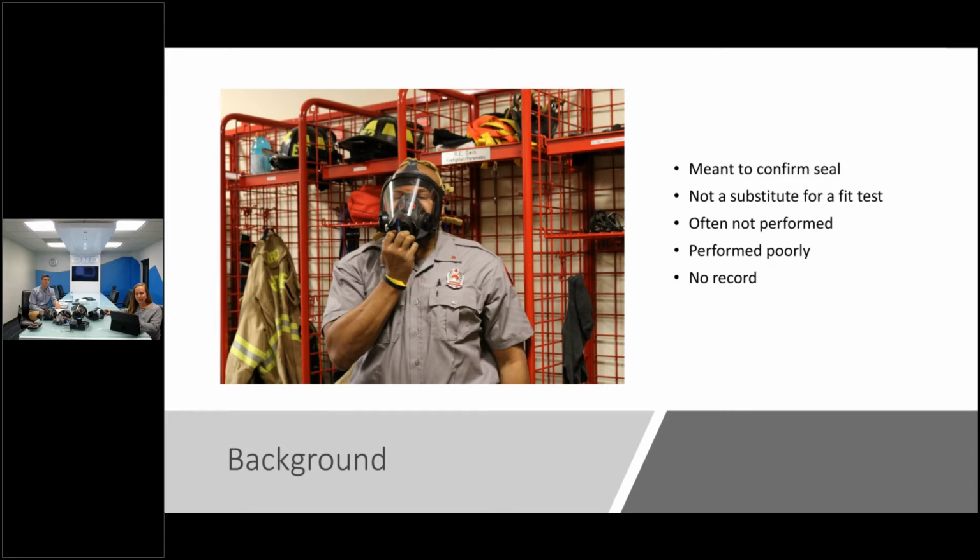Within your respiratory protection program, once you've had a fit test conducted to determine the best respirator for a particular wearer, the wearer seal checks are going to be performed every time the respirator is put on to confirm that adequate seal. But these subjective methods basically leave a lot to be desired. If you think your mask fits when you've donned it, then a typical wearer seal check, particularly a poorly performed one, is not going to provide much more confidence than that. And this check is supposed to be a last line of defense.